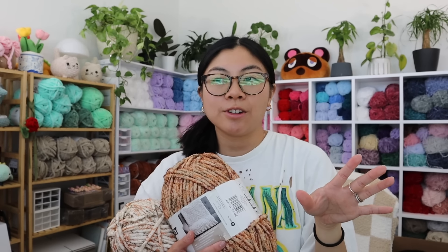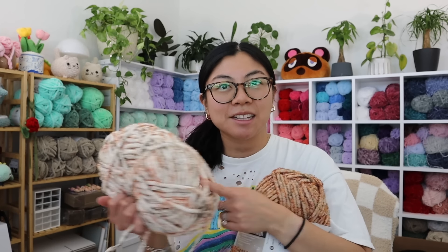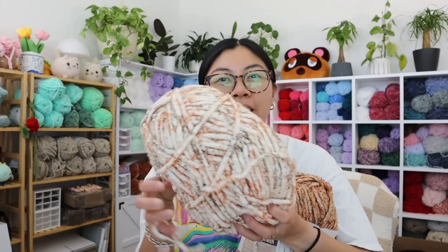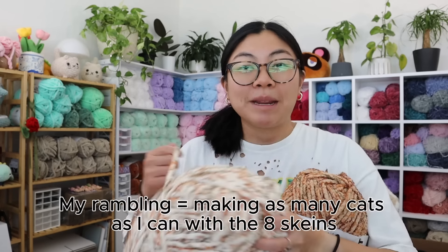If I do the spotted pattern with two colors, I won't get a good sense of how many cats come per one skein since I'd have to commit to making the rest of the cats in just one color. But I want to explore and make a bunch of different cute cats. I feel like I'm all over the place — I might deviate from the original plan and do the spotted cat, so it might not perfectly equate to how many cats per skein, but it'll be kind of close.